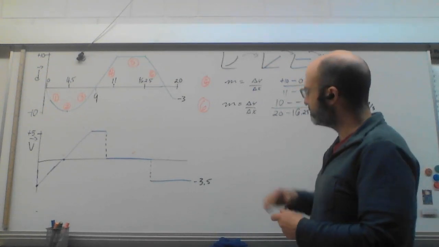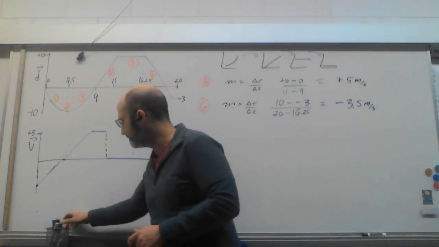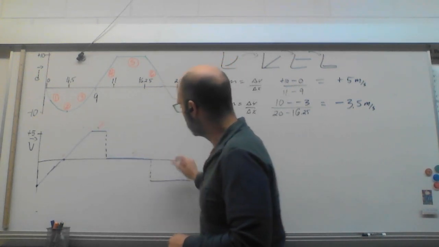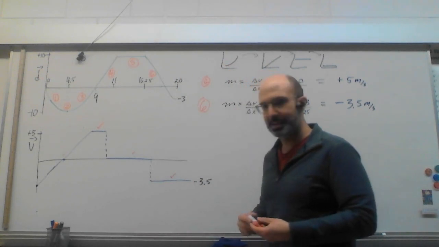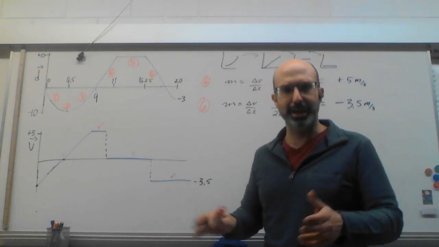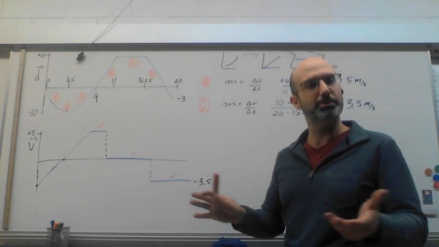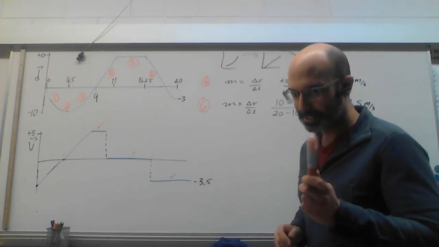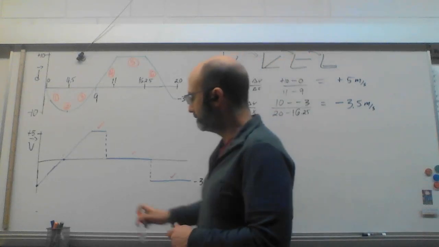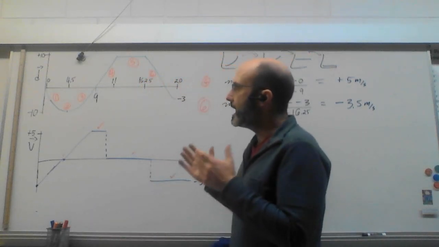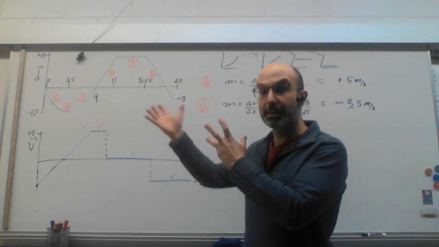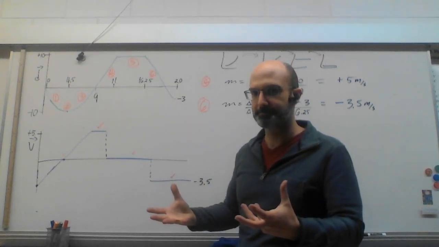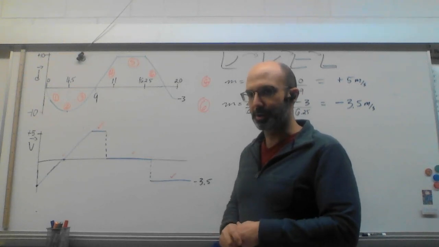Well, sweet. If we have 4 and 6 solved, that means now we have got 2, 5, 4, and 6. We have now got most of the graph squared away, and we've only had to do 2 calculations, 2 very simple, 2 very familiar calculations. Of course, that's not why you clicked on the video. You probably wanted to see, how do I do the part with the slopes, with the curves? How do I do the tangent lines? Well, here's the important part.